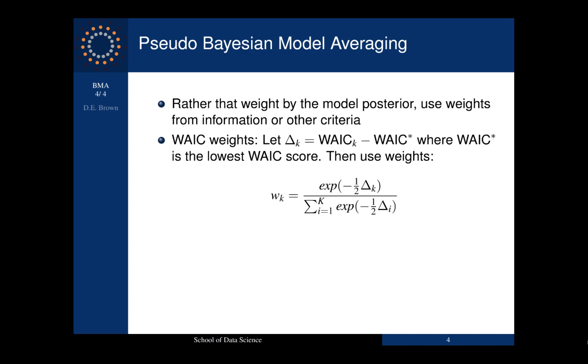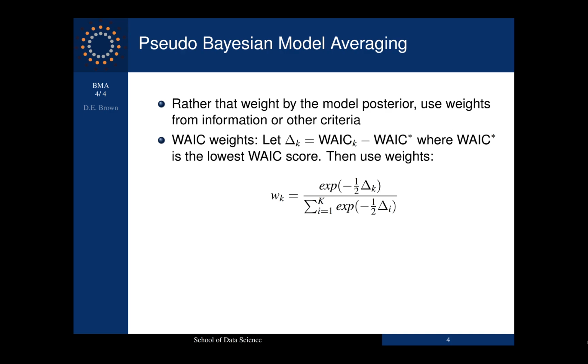We just look and we find the minimum value of the WAIC score, which means this is the best model, because like AIC, we want WAIC to be low. So we're going to find the smallest one of those. Then we're going to take the difference between that and every other model. And obviously the difference for the best of those will be 0. We'll call that delta_k. So that's the difference between each of the individual models and the best performance that we've seen in any of the models in the sense of WAIC.